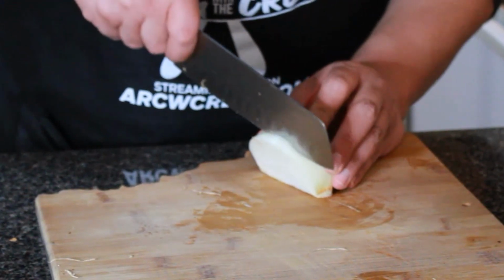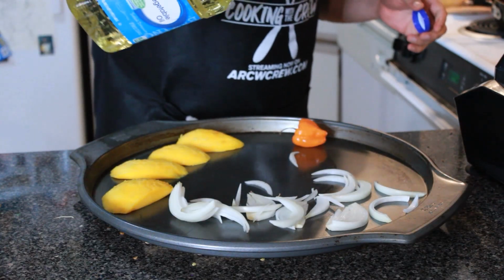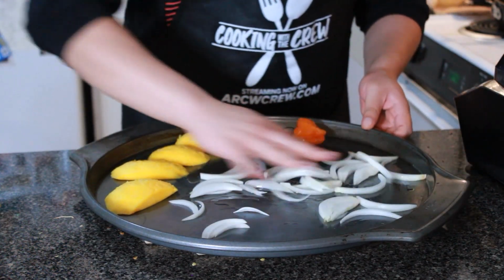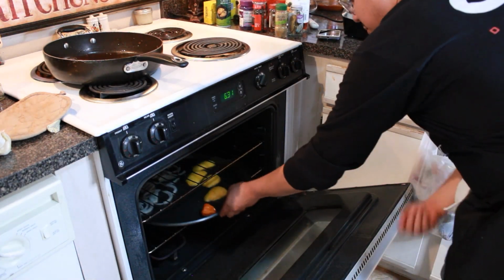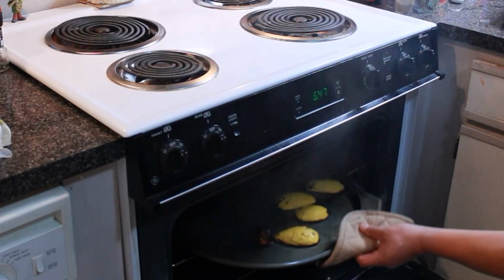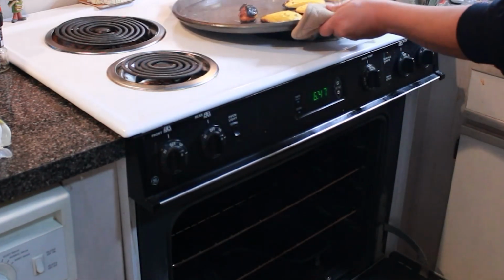Here we have 1/3 of a sweet onion, cut into 1/2-inch pieces. Here is our charcuterie of half a mango, our onions, and 1 habanero. We're going to coat with vegetable oil and move on to the next step. In an oven set to 425, place into the middle rack for about 10 minutes. So after 10 minutes, turn your oven to a broil for 5 minutes. Then move the mango and pepper to the top for 3. Then remove from the oven completely.